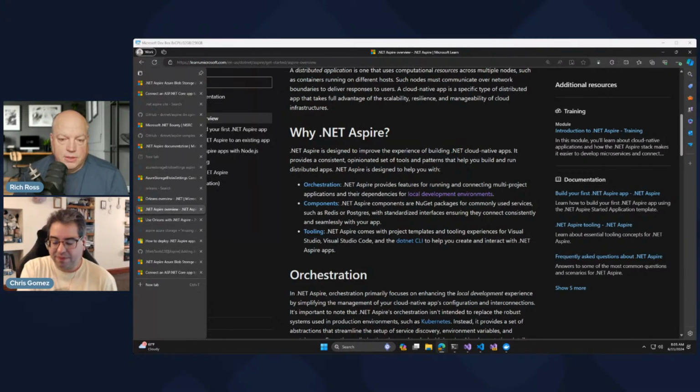But the fact of, and this is where I think one of the things that Aspire really helps with is that orchestration bit. All of those things, spinning those things up so that you could have your application run because it needed all those parts. That orchestration capability just makes that so seamless to be able to run, have that discovery, and then have it all work for you locally, which is great. And I think we explored that a few episodes ago. And what we're doing here is we're actually trying to take some of the component stuff and see, well, what does it look like to wire some of those in?